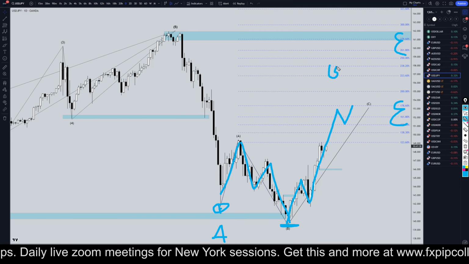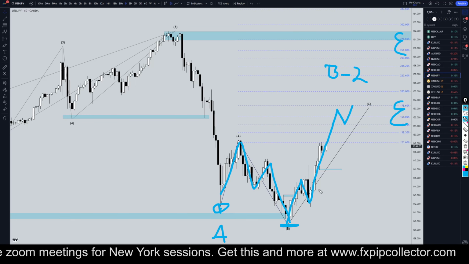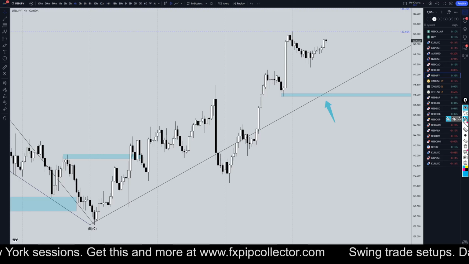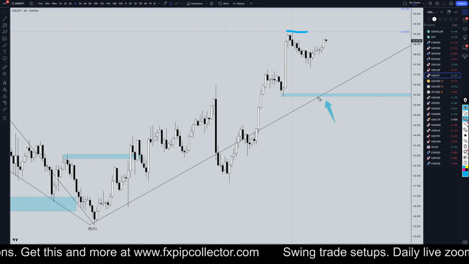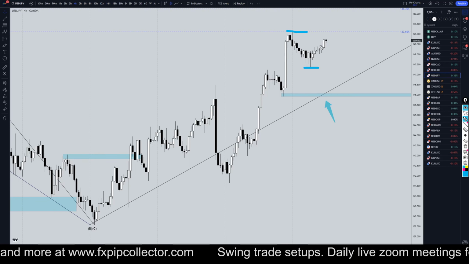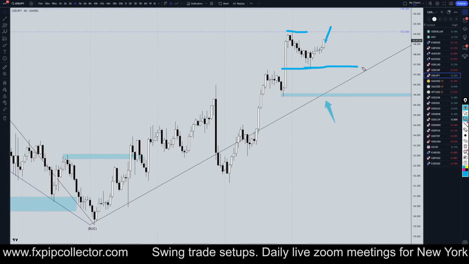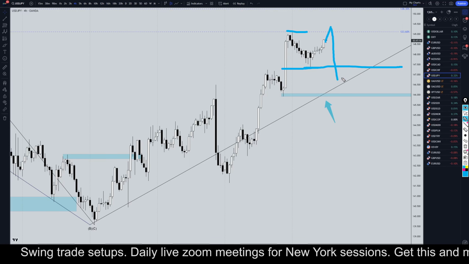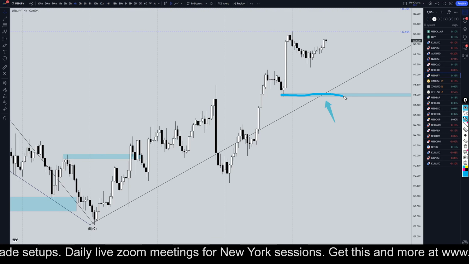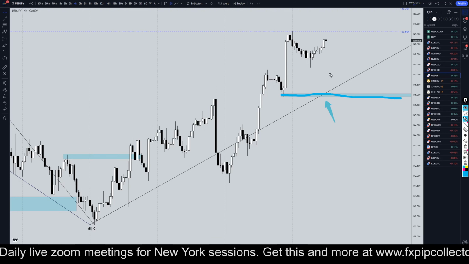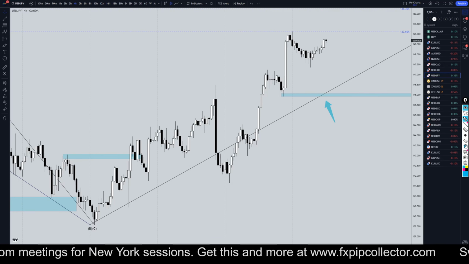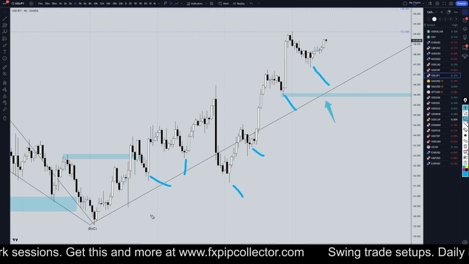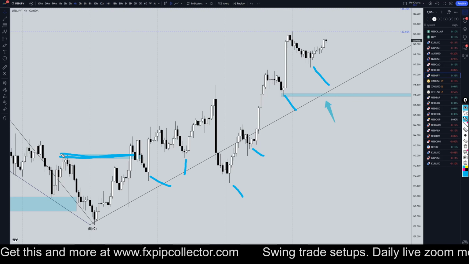I think this is either going up for an ABC of B or an ABC of 2, which is likely an expanding flat. So taking it down to the 4 hour time frame. On the 4 hour time frame, price is drifting up slowly. It hasn't made a new high yet, so I can't move my structure up to here yet. Once it does go up and make a new high, then I would move my structure level to here, which means that if it went down and broke that structure, then I would stop looking for longs and start looking for shorts. As of right now, my structure is actually still right here because it has still not made a new high. If it goes down and breaks structure, yeah, I'll look for shorts. Otherwise, I am doing nothing but looking for longs at the end of every single pullback I see ever since we had that break of structure way back here.